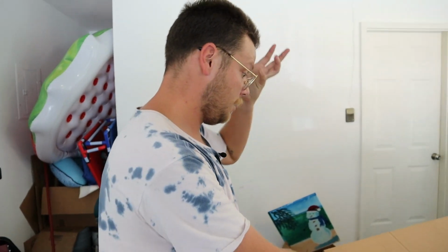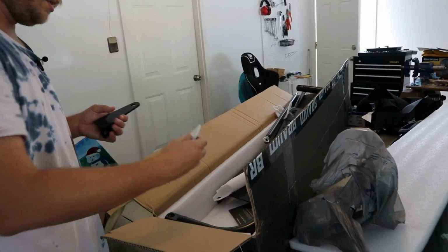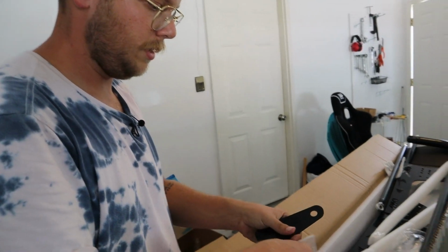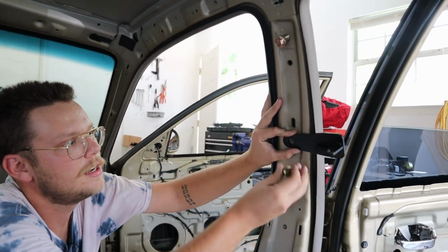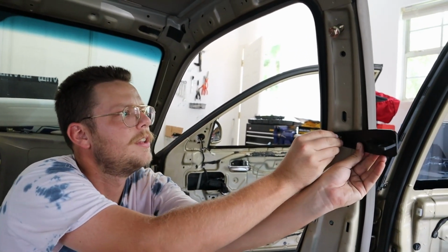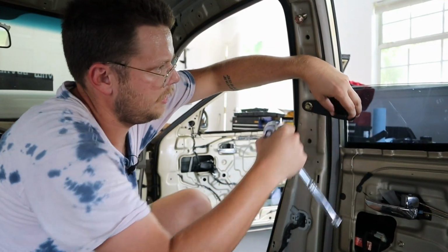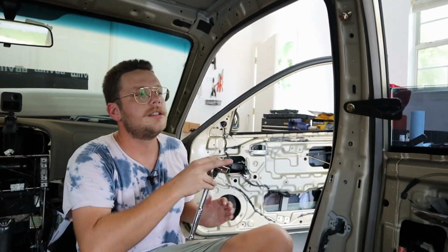And now we're gonna try and get this harness bar lined up and in position. This one should be pretty straightforward because it's going to use a lot of the factory mounting points, so we don't really have to make too much for it to be safe. I think the premise behind these is they go like that, but I think these spacers may go on the inside. Something like that, yeah, like that. There we go. But it is kind of slanted downwards.